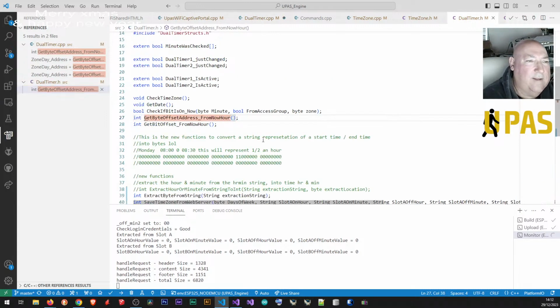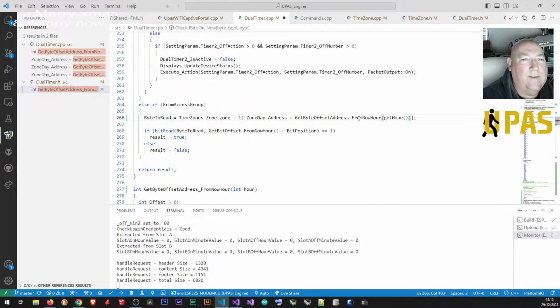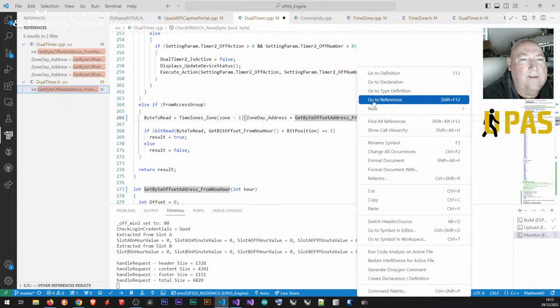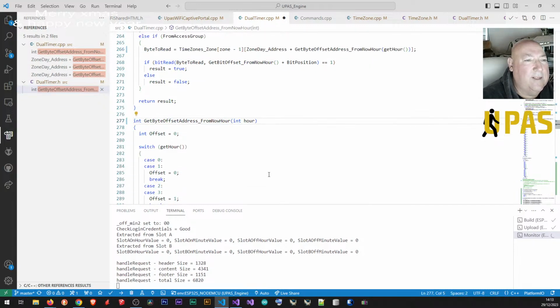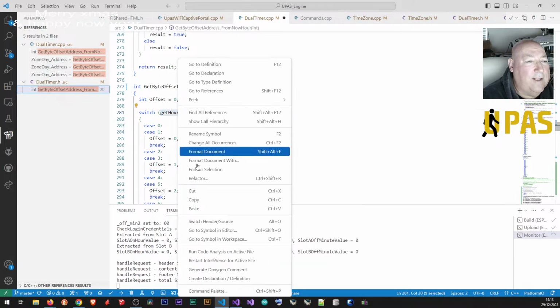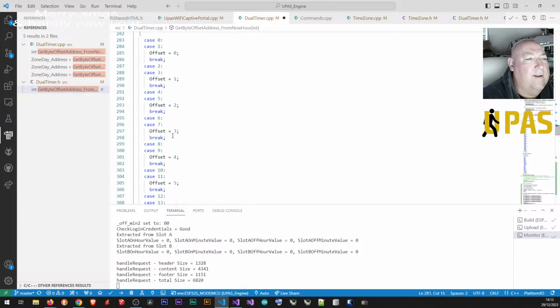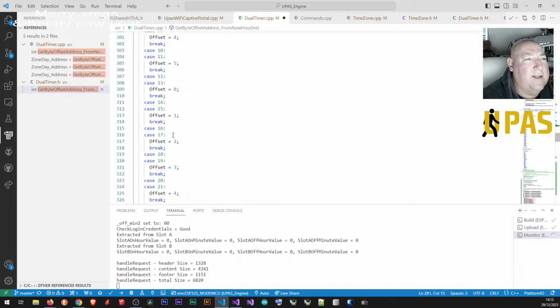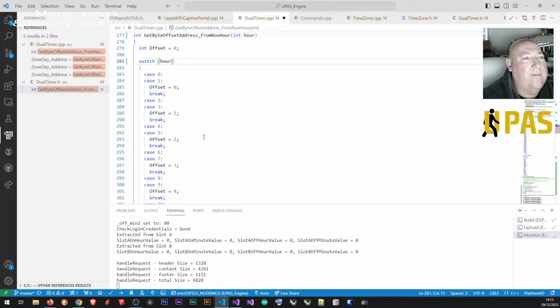This will be, hang on, let's go back to declaration. Alright, go to definition, which is here. And we need to swap that hour in there. We're going to do it directly. And there's nowhere else it needs to be changed.